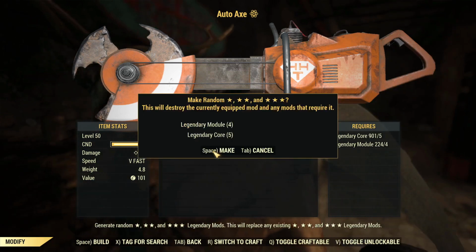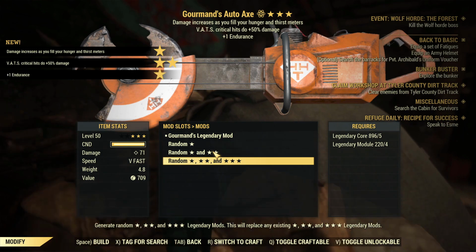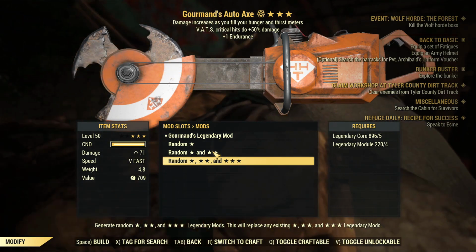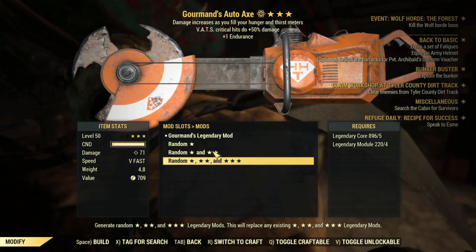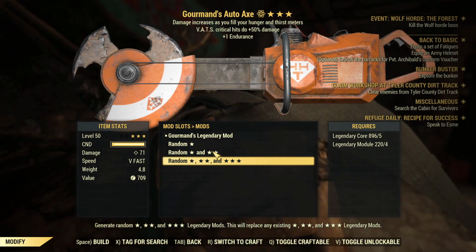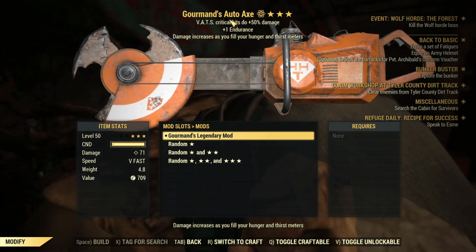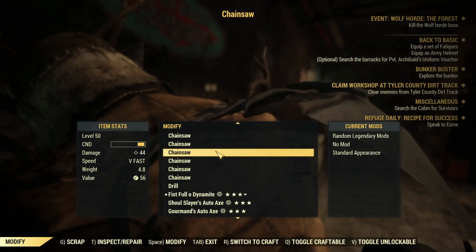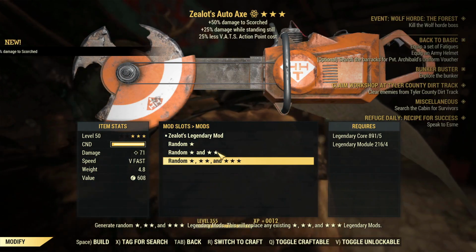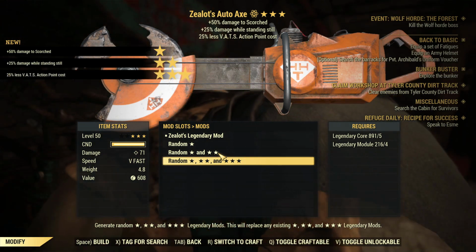Come on. Gourmand's, VATS crits, 1 endurance. Now, endurance isn't a bad effect on this type of weapon. Endurance is definitely a decent effect. Gourmand's, not the effect I would want on there, but the middle effect is just bad as far as I'm concerned. So overall, it's okay. The top effect, Gourmand's isn't bad, and endurance isn't bad. But VATS crits is bad for this weapon, unfortunately. So next, yet to get a vampire one, sadly. Zealot's auto axe, damage while standing still, VATS action point cost.